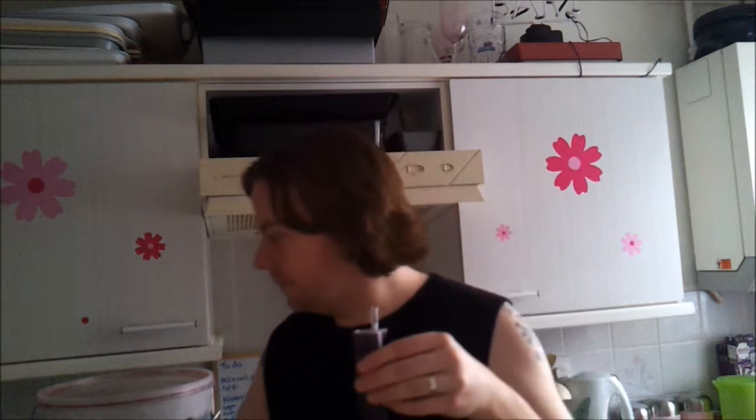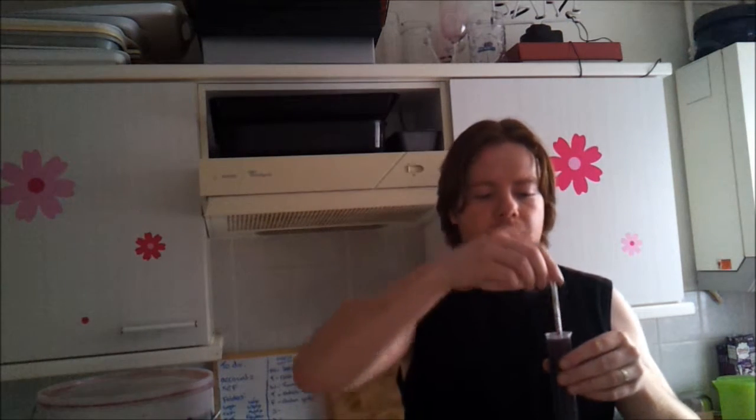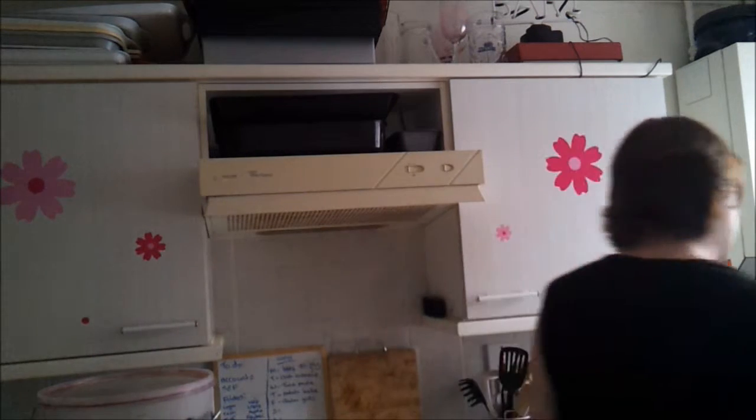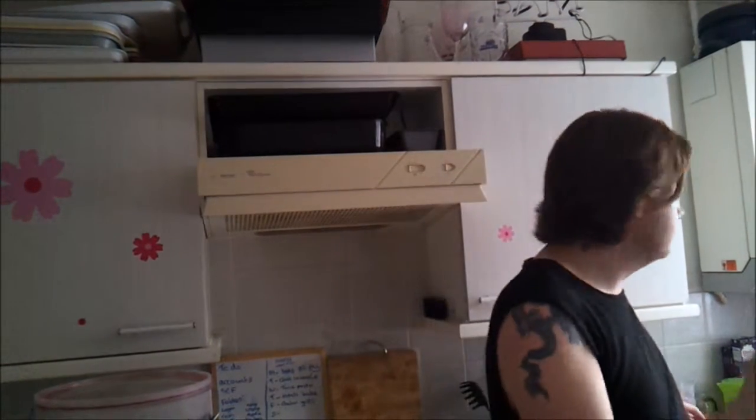What I tend to do now is have a little taste of the sample, just to get a rough idea of how it's going to taste. I've put it in my converted Grolsch bottle wine glass — it's only 100ml so it won't take too much off the brew. That's not a bad taste already; it's not brilliant but it's ok. That lets me know it's not going to be too sweet.